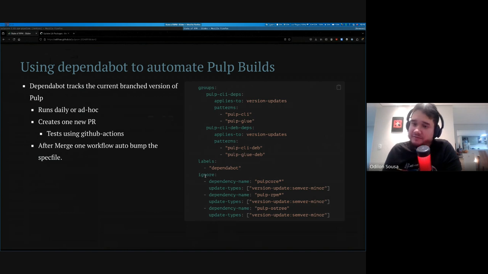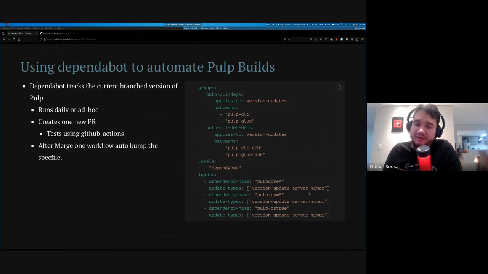Another thing that we had to do, and we want to make sure that it's declared in the file, is make sure it only updates the minor version of Pulp Core, Pulp RPM, Pulp S3, all the libs here. Because if you guys release Pulp Core 3.64 or 3.66, I don't remember the version that is released now, it would go there and bump, and that breaks Katello, and the Katello folks will be mad at me if I break Katello all the time that there's a new release there.